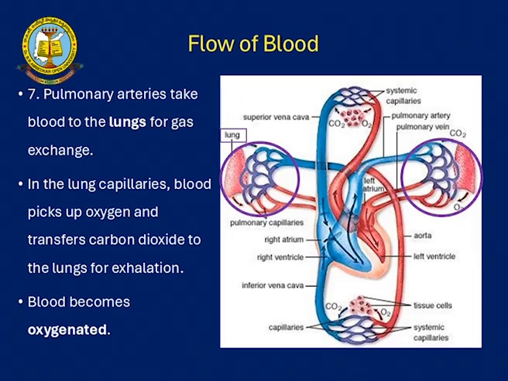is discharged out of the cell toward the lungs. So the pulmonary arteries take the blood to the lungs for gas exchange. In the lung capillaries, the blood picks up the oxygen and transfers the carbon dioxide to the lungs for exhalation. How is the carbon dioxide discharged? All the carbon dioxide from the cells is collected through the capillaries and reaches the lungs. After reaching the lungs, how is it released outside?